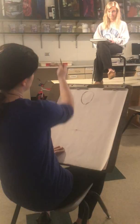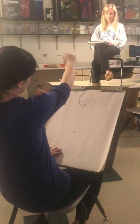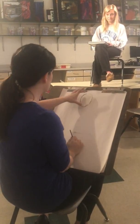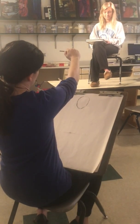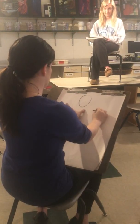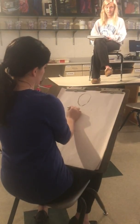Now I'm going to take this measurement of the head and figure out how many heads across she is. She's probably about 1 1/4. Let's see here, I'm going to do that again. It goes all the way to the neck, and then a little bit more. So this is her shoulders right here, okay?